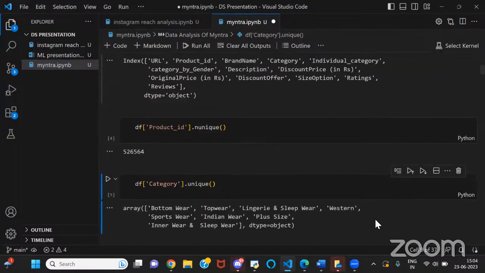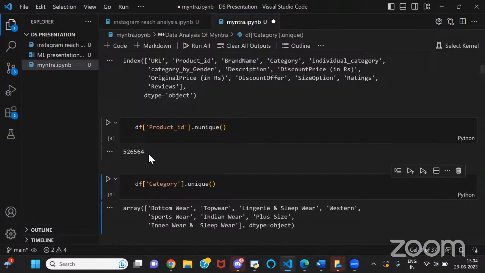Now I'm checking the unique values of every column, just to confirm there is no duplicate value in the product ID. So I have used the data frame product ID dot unique to check the unique values of the product ID column. Here we can see 5,26,564. It means there is no duplicate value.